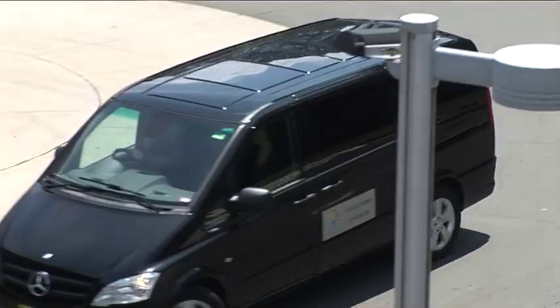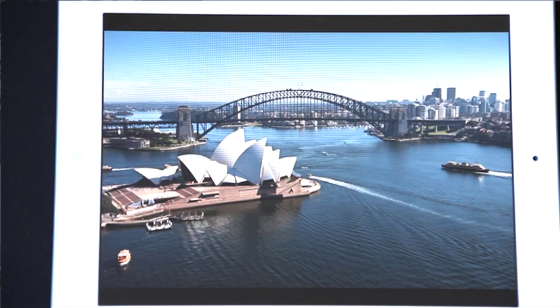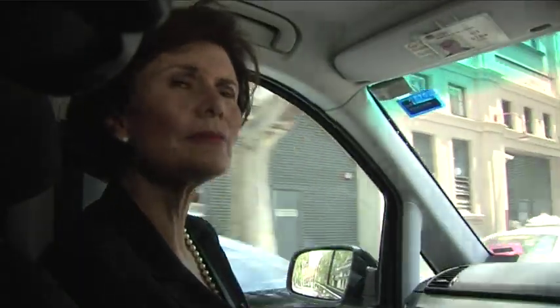And what people don't realise about Sydney is it's a big city. A lot of things you really need to see to feel the experience of Sydney is actually getting out of the central business district. You need to see the beaches, you need to cross the harbour bridge. And we can do that, because we do small tours, you're not waiting for other people to get on and off the vehicle. The vans are very comfortable. They are 9-seat vans, but we never actually take more than 6 people in these vans. And we'll get you around to all the spots that really the Sydney siders know.